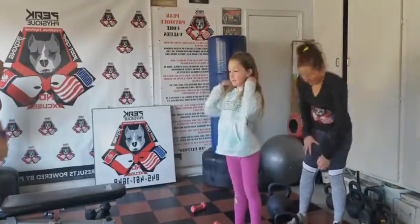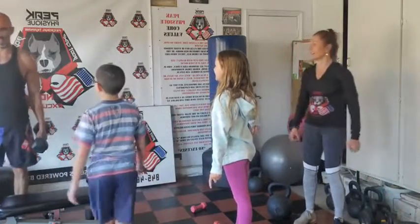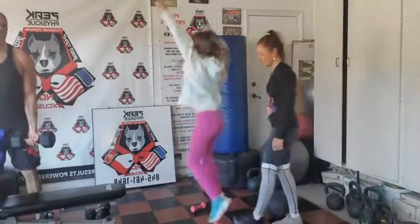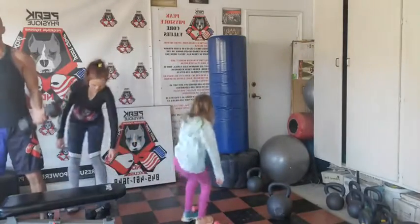Biceps, alternating arms. Daddy, I think they got like half an inch. Yeah, you're gonna have half an inch of your intestines poking out of your belly. Yeah. Alternating arms. Let's go.